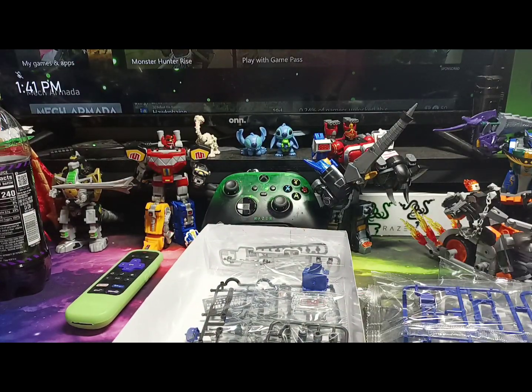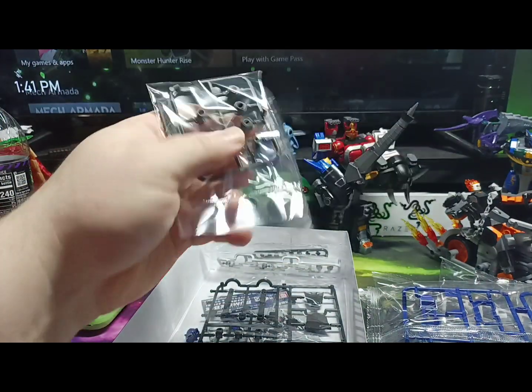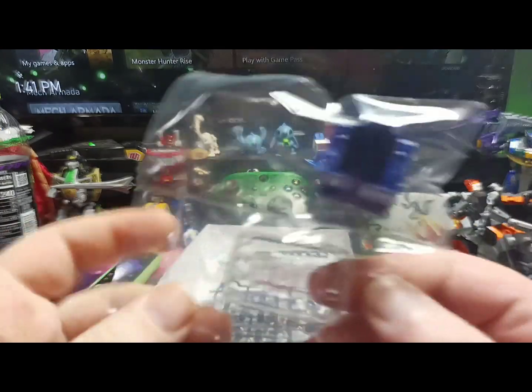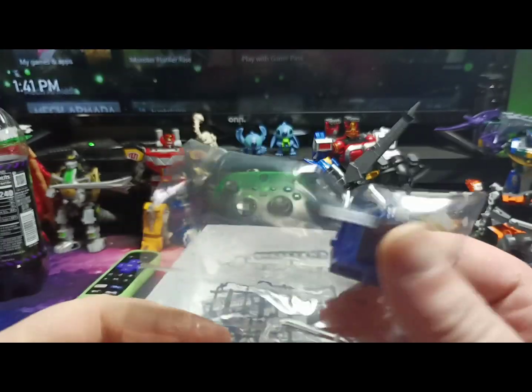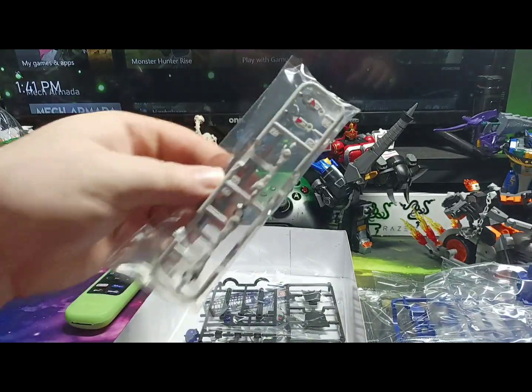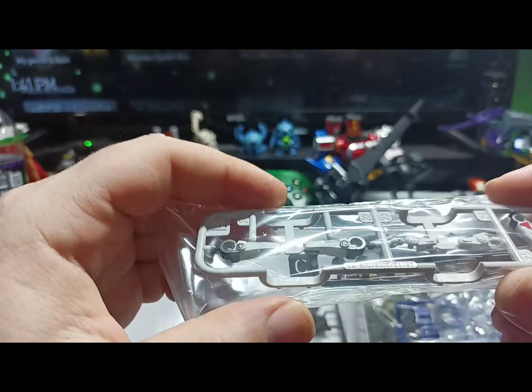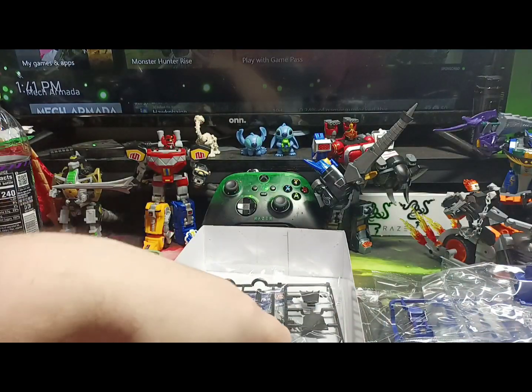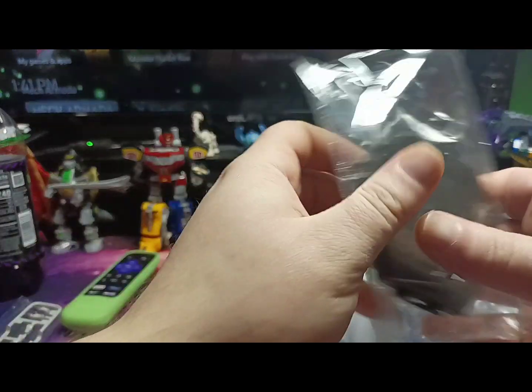Whew, we're losing everything off the desk. Whatever. One or two poly caps. Ooh, that chest piece. Some, oh god, those are tiny. Some little pieces. There's his head.